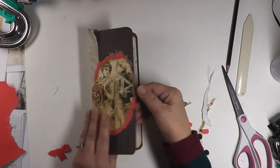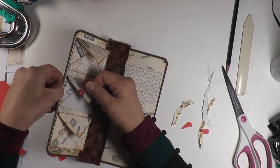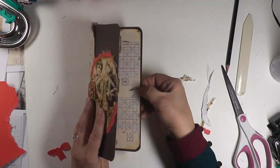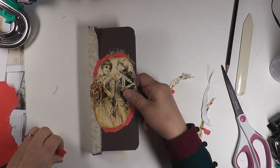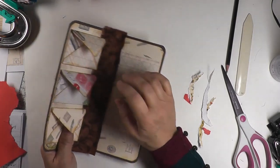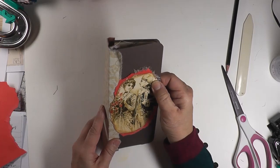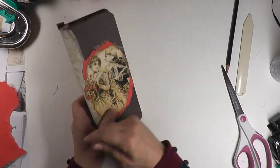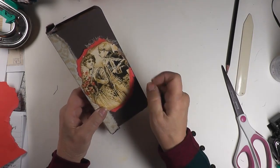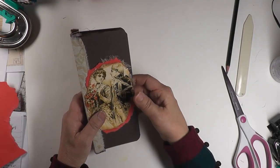A note on closures: I simply wrapped this with sari silk. Another option is to install eyelets on the front and back covers before gluing down the interior paper, and attach ribbon or silk through those eyelets to tie a bow. If you want a glued-on closure, you need to plan for it before adding the inside panels — I didn't think of that on the first one. You could also just wrap string around the whole folio.